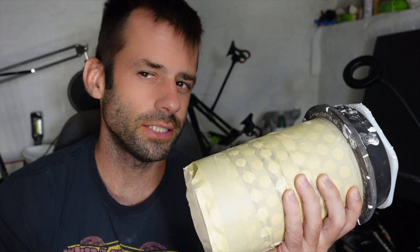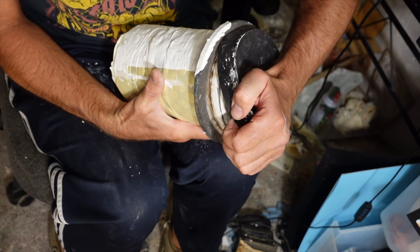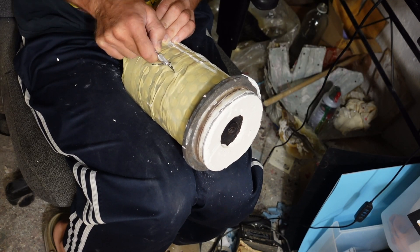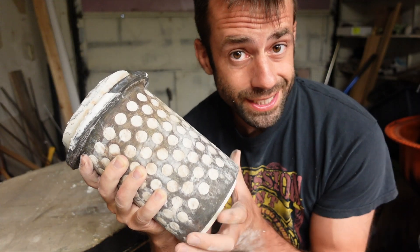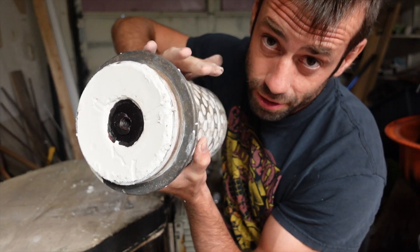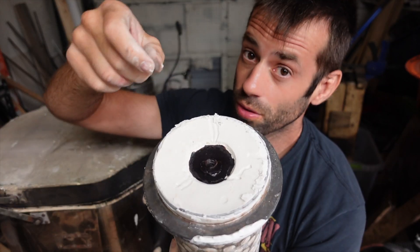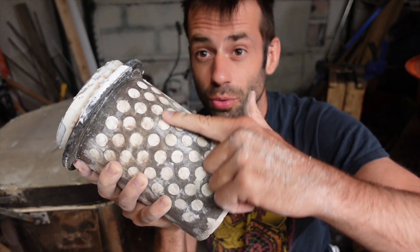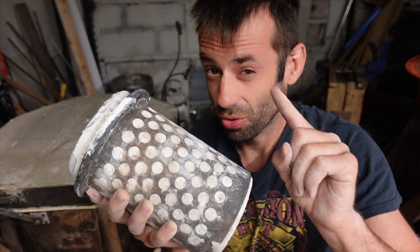This is cured and I let it rest for about two hours, and now I'm going to break it open. Our lilac is in there and I have to get rid of it, so the way I do that is by putting it in the kiln. The wax will melt out, the wood and the flowers will turn to ash, and then I'll have a void in the exact shape of the lilac. I pour the molten metal in, and when I have this in the vacuum chamber, it'll draw air through the investment through all these little holes and pull the metal into all those tiny little voids. In theory. But in the kiln it goes.